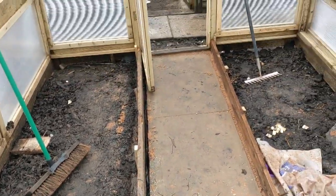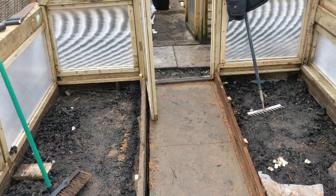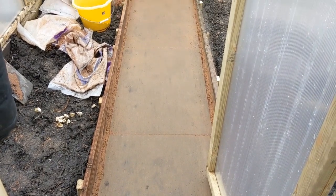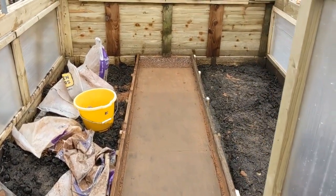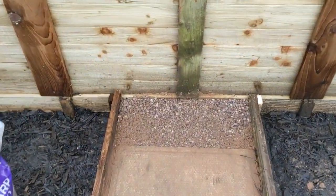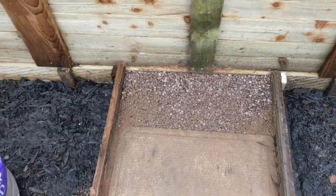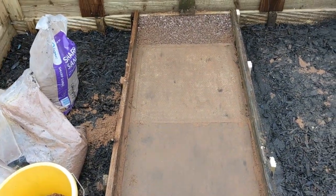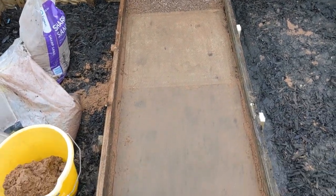Okay, so the beds are in, that's in. I'm going to sand it all in now, around the edges, and give it a bit of a tidy up, and then jobs are good. Okay. I think that'll do. I'll put some sort of pea gravel down there at the top. I brushed the sand in, but the sand will sink down after a bit, just to fill that gap in there, really. And there you have it, a path.